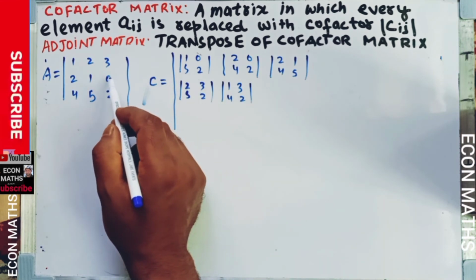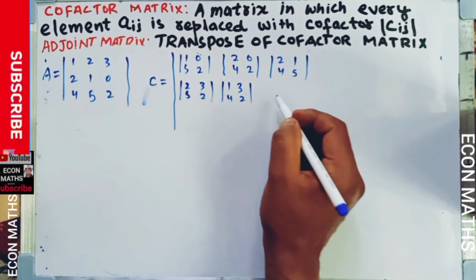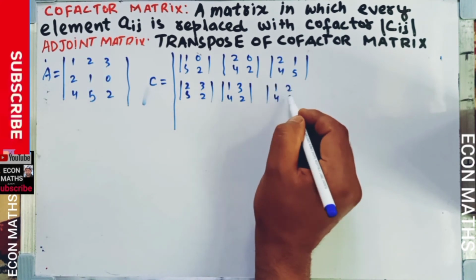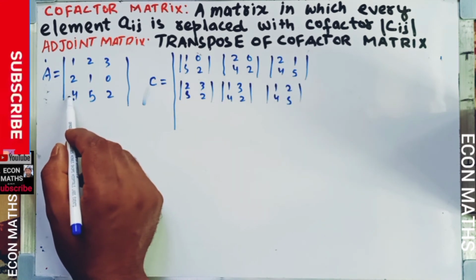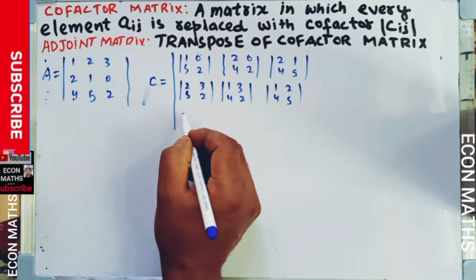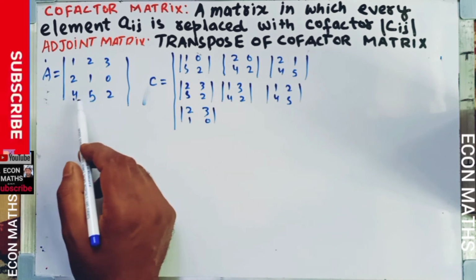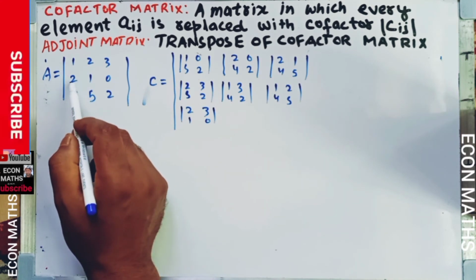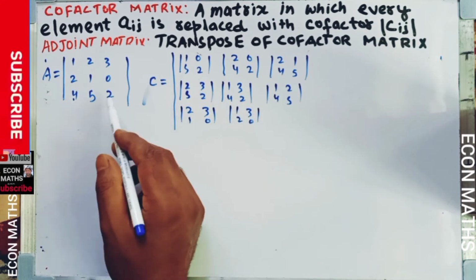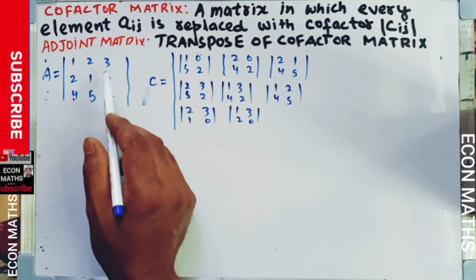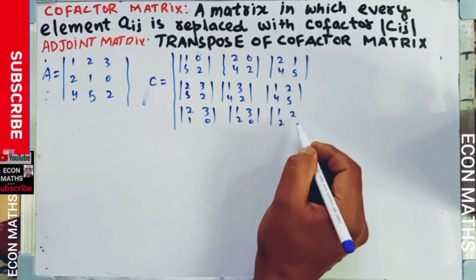Similarly, delete the row and the column, we get 1 4 2 5. Similarly, for this 4, we delete the row and the column, we get 2 1 3 0. Similarly, this 5 appears in this row and this column, we get 1 2 3 0. Similarly, we have this 2 here. Delete the row and the column in which it appears, we get 1 2 2 1.